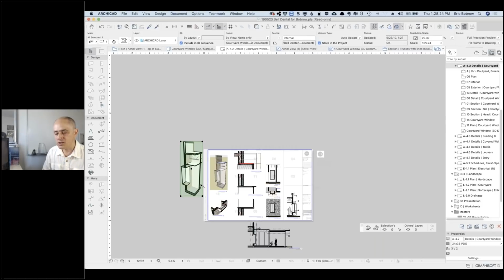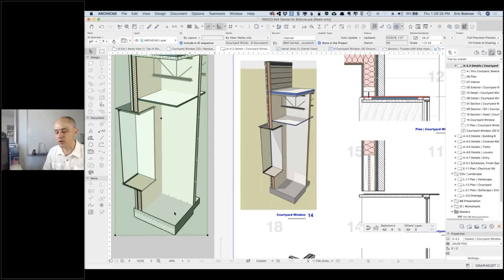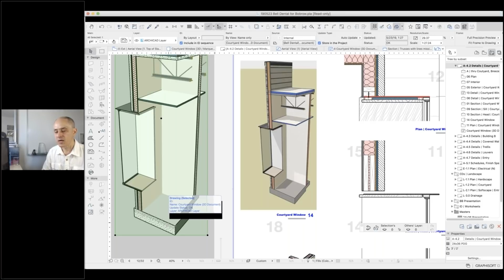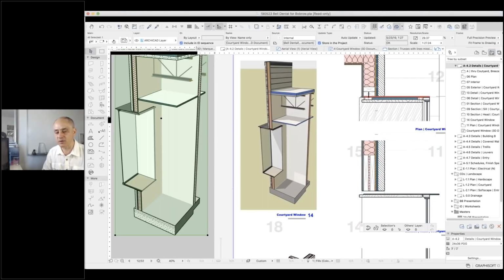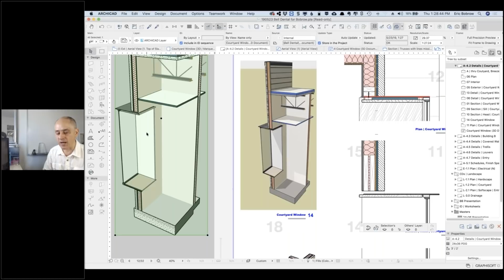Okay, so this is one alternative. You can see that it is showing the composition in different ways. There are some benefits to this because we are seeing more real textures. But on the other hand, this matches what you're seeing in the section drawings, and so it can even be easier for the eye to comprehend. So this is a 3D document, and you can then add dimensions. You can add annotation in it if you want, and it's always going to be as crisp as any of your section or detail drawings.